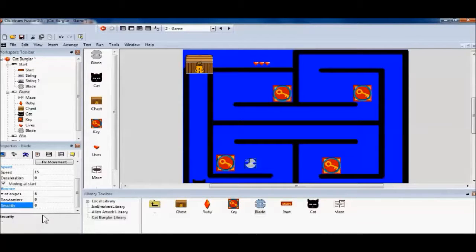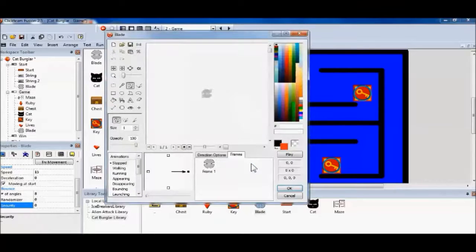So now what I'm going to do is go into the animation editor. And to do that, I double click on the blade. Now I have to find the center of the blade. To find the center of the blade, I click on the eye icon, the eye right here. Look for the hot spot. The hot spot's over here. I need it in the center. So I can click here in the center to move it, or I can do a quick move here, moving it to the center. At any rate, you should see 15, 15.